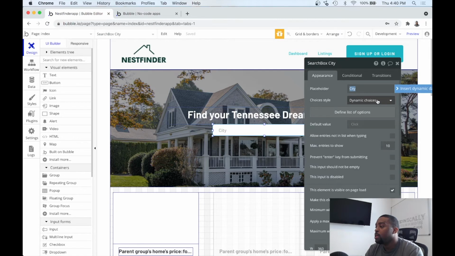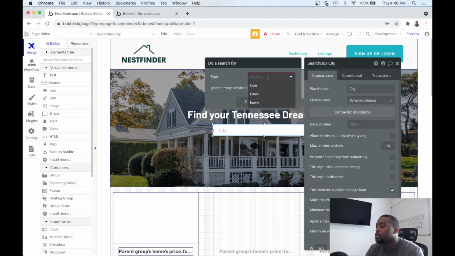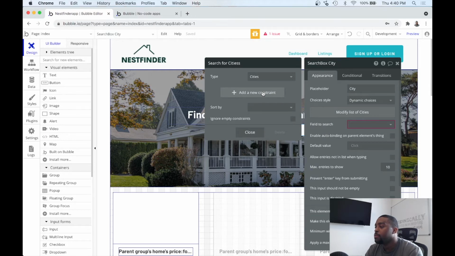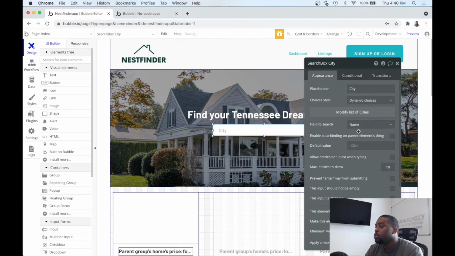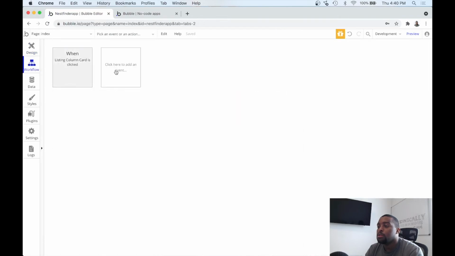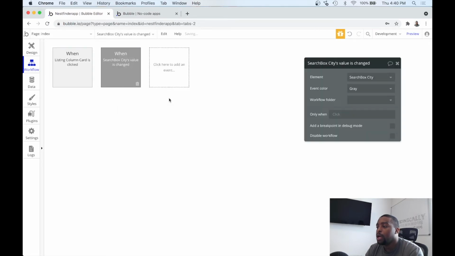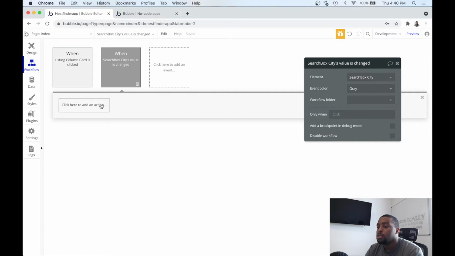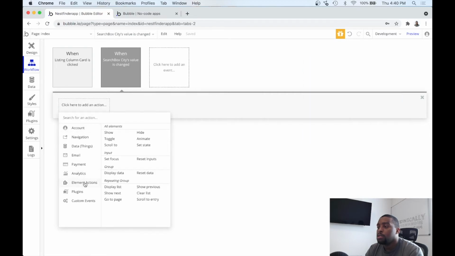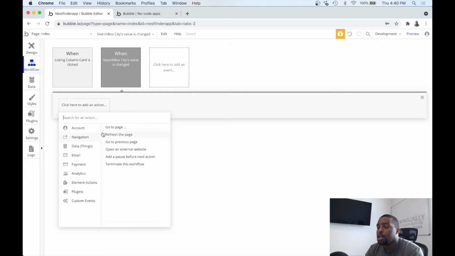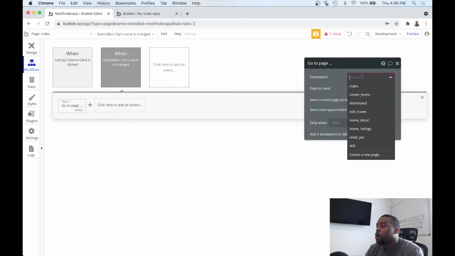What we want to have set is dynamic choices. Let's define our list of options as cities, and the field we want to search is by name. And what we want to do is create a workflow where when the value of our search box changes, we want to navigate to our home listings page.